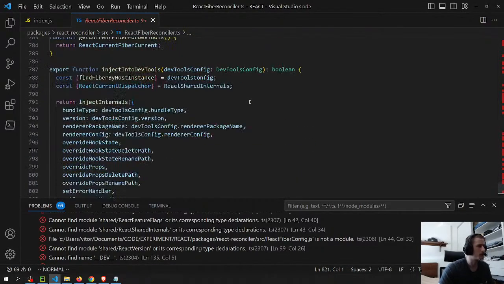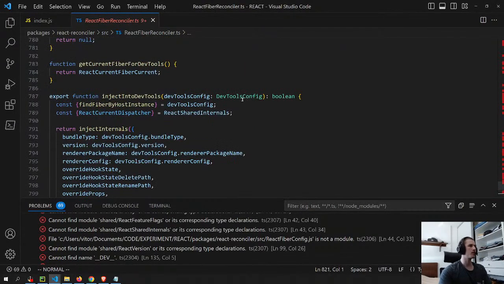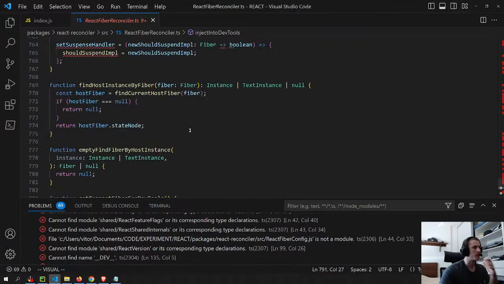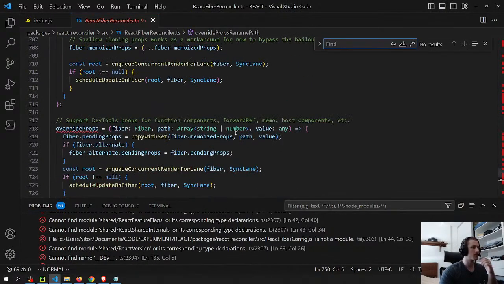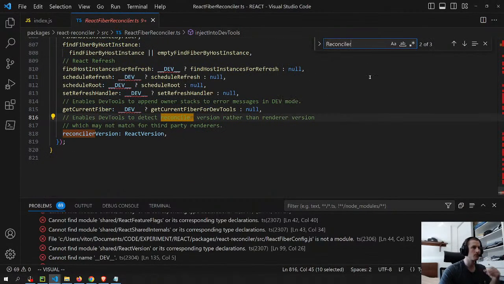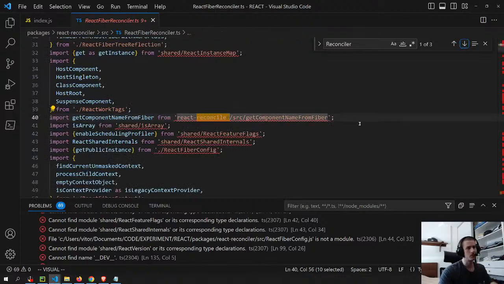Yeah, it doesn't have. It has this function. So I think this stuff is the whole, the reconciler is the whole file, but then how does passing the argument work?